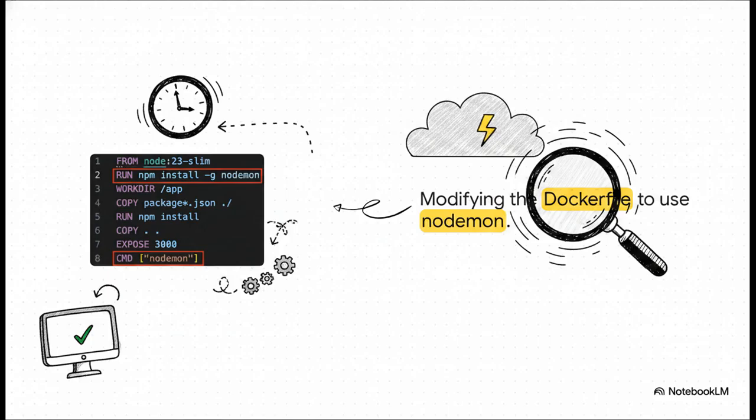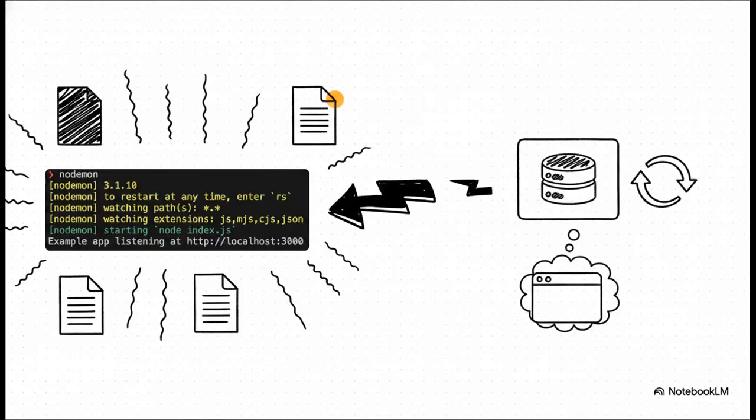We're actively building an environment designed specifically to watch for changes. And here's the magic in action. Nodemon actively watches your mapped files. The split second you save your code, Nodemon detects the change and automatically restarts the Node server right there inside the container. We've actually done it. We've achieved instant feedback. You save your file, tab over to your browser, and the new code is already up and running.